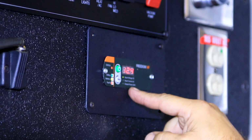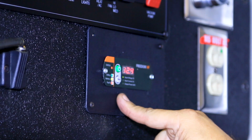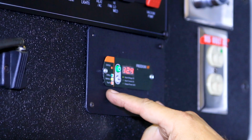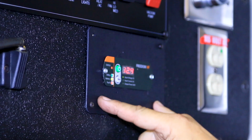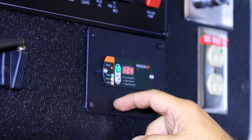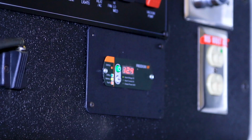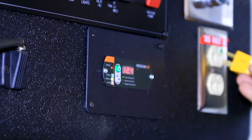Okay, our control panel is now up. It does show 12.4 input voltage. We are kicked on. We are in invert mode. Our battery status, a little amber light is showing. We've got green, yellow, or red, green being utility, yellow being battery, red being fault. Right now we're on battery mode for invert. Our outlets are hot. We'll go ahead and plug in to make sure we've got everything connected.